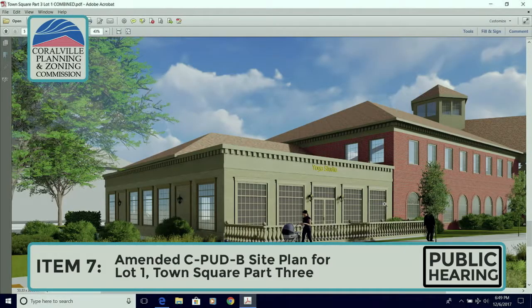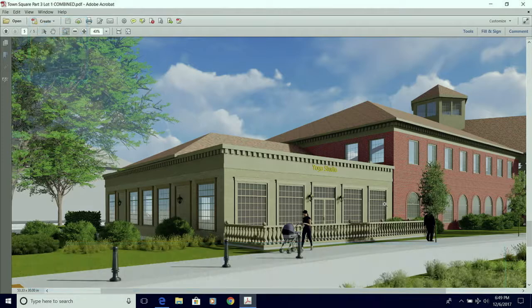There were some people that looked at this and had an opinion of it, even staff, when we first looked at it, we thought, well, this is a major change from the building that's there. But what the developer's going for is kind of a conservatory look on the end of this building. And he's certainly within the town center design standards, and I think staff, at least at this point, feels it's a nice looking addition to this building. This is a very large building when it goes down the block and around the corner. That's all I have on it.